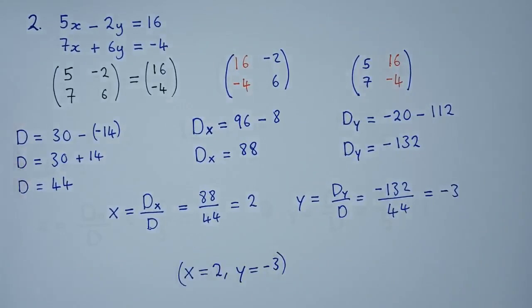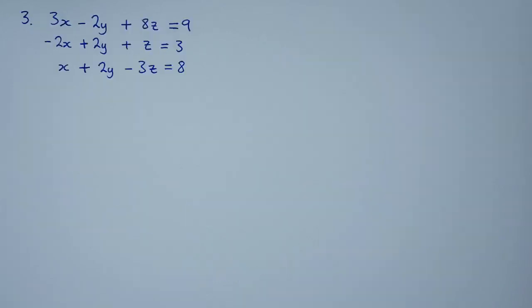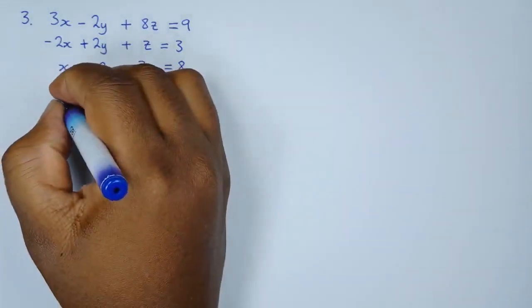Okay, so now let's quickly look at how to find determinants of a 3 by 3 matrix using the same approach. Finding the determinants of a 3 by 3 is a bit lengthy, but I'm sure we can do it. So let's go ahead and create the 3 by 3 matrix. The 3 by 3 matrix will look like this.